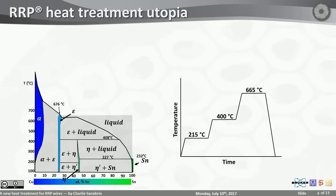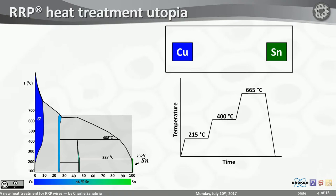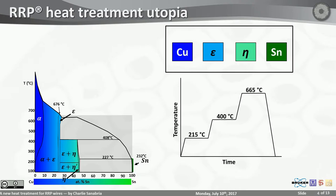Here we have copper, pure copper, to which when you start adding tin, you produce bronze. However, if you add more tin, you eventually precipitate a phase called epsilon. And if you keep adding more tin, you precipitate another phase called eta. And if you keep adding even more tin, you precipitate tin itself, which melts at 227 degrees Celsius. Eta melts at 408, epsilon decomposes at 676.